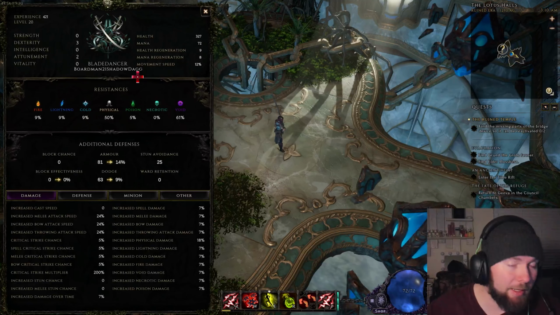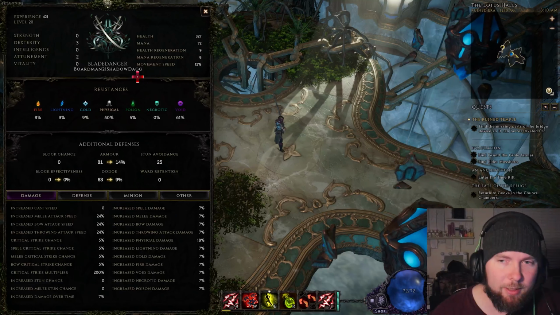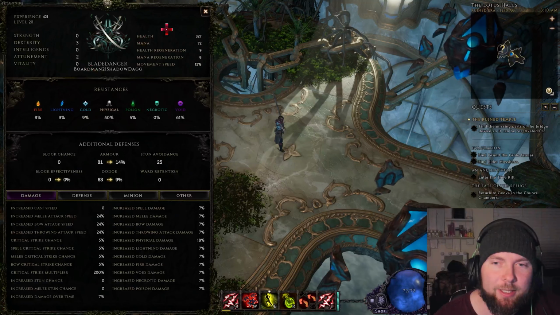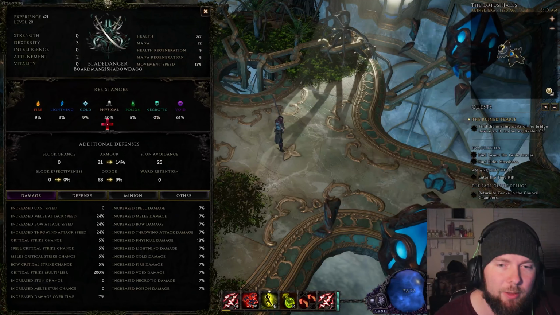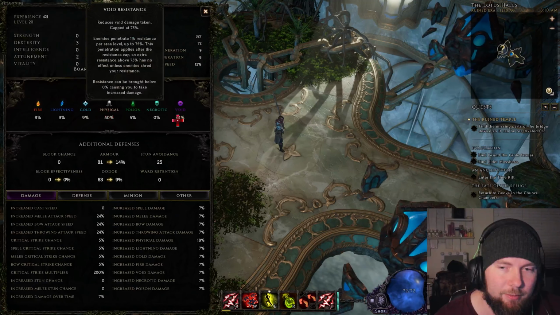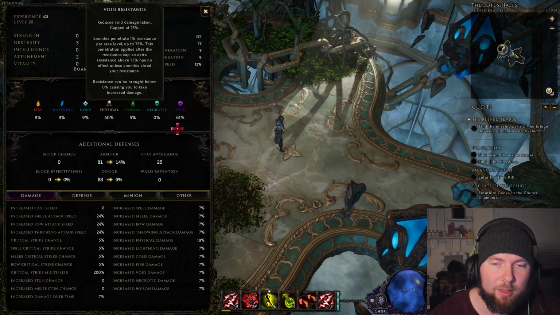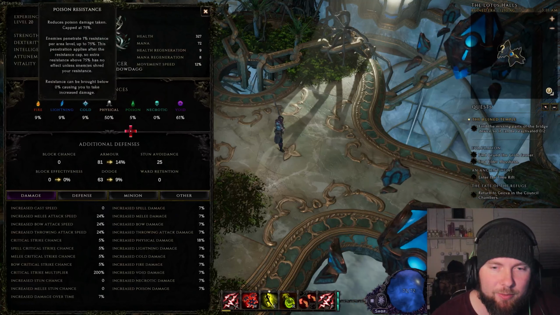Alright, travelers, we are now level 20, which means we get to spec into our third specialization skill. But first, the character sheet. You can see here we have just over 300 health. We're still working on our resistance. We have a ton of physical and void already, which has made chapter 2 and 3 feel really, really good. We've been taking very little in terms of damage.